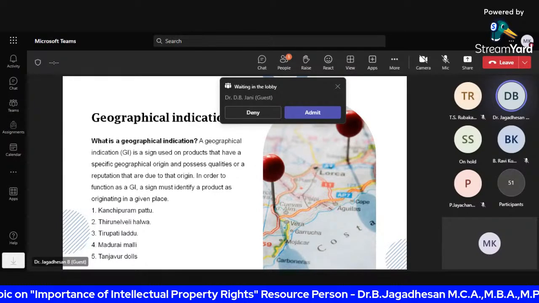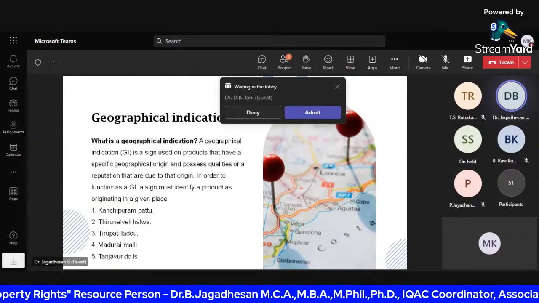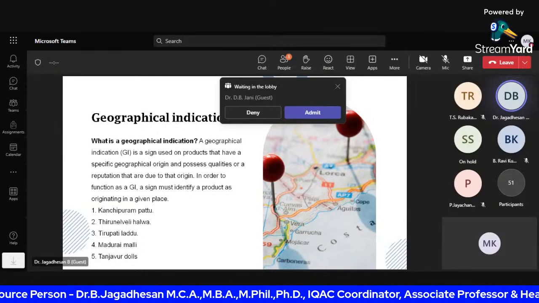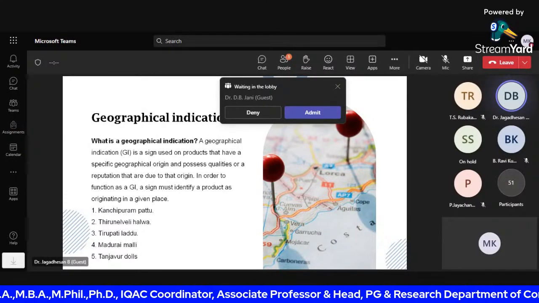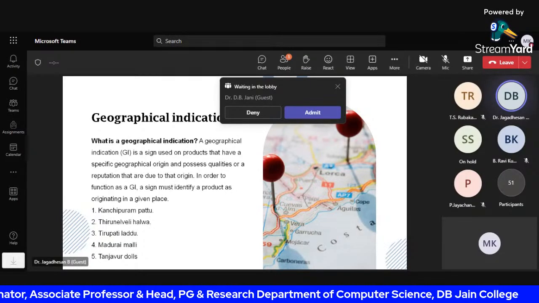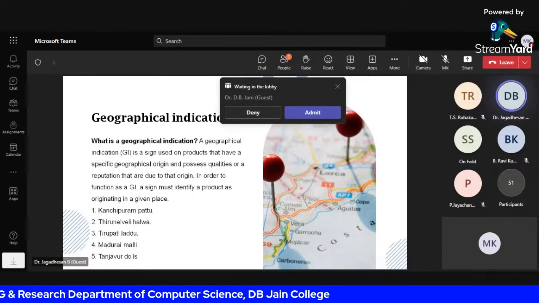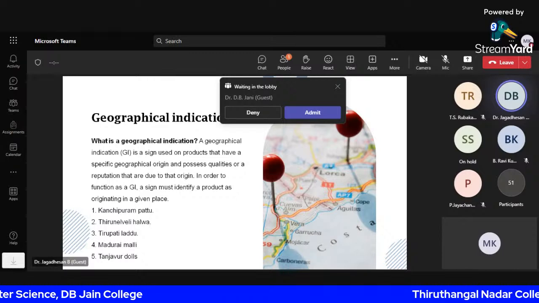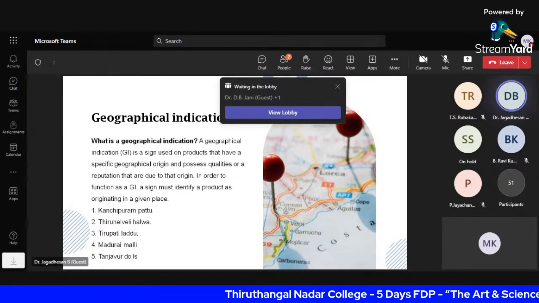The next one is Tirupati Laddu. We are aware of the Laddu variety, different types of Laddu. But Tirupati Laddu gets the GI, that is the geographical indication. We cannot reproduce the same kind of Tirupati Laddu everywhere. That is illegal, or you will need permission. Suppose in Chennai, T. Nagar, Rangan Narayana Road, they give you a Tirupati Laddu. Maybe they are associated with the Tirupati Devasthanam, then they become eligible to provide the Tirupati Laddu.